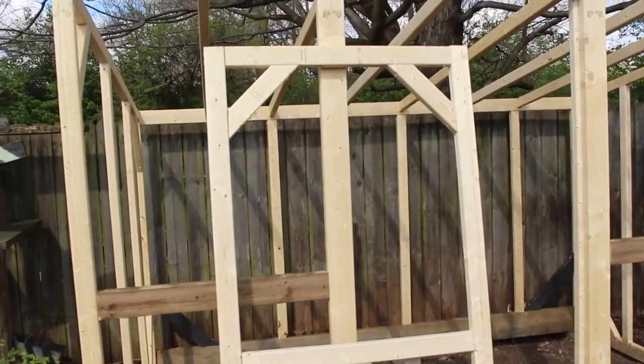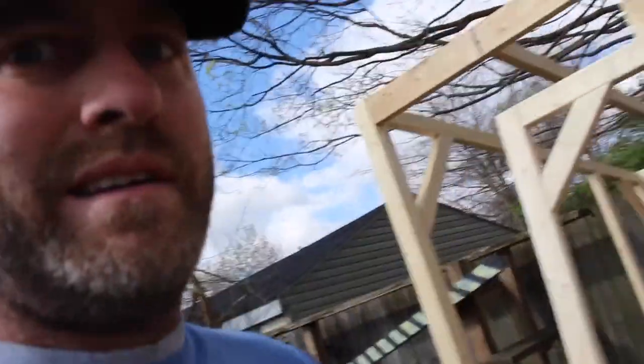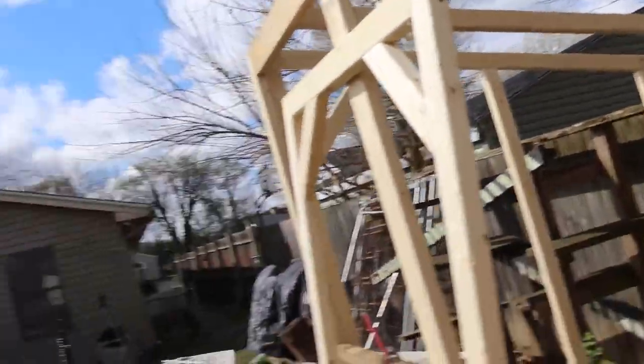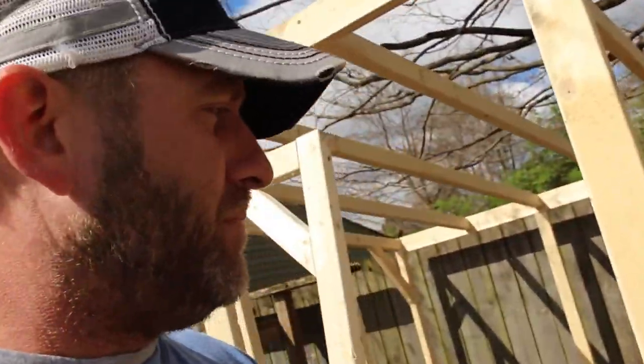Here's a look at the chicken run so far — it's not done yet. I've started on the door here. A lot of this might be a little overkill, but I want to make sure it was sturdy. I added a little bit more two-by-threes across the top just in case I decide to do a roof. I haven't decided — I don't think I'm going to do a roof aside from the hardware cloth, but I'll put that on. If I decide it needs a roof, I can still add one without going back to add more boards.